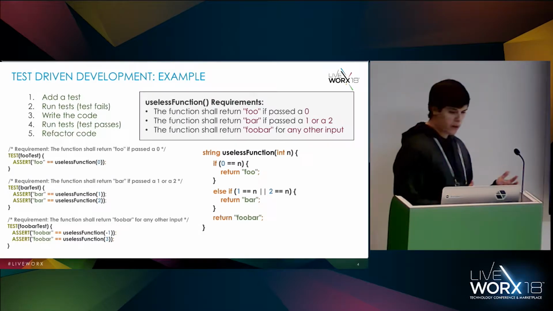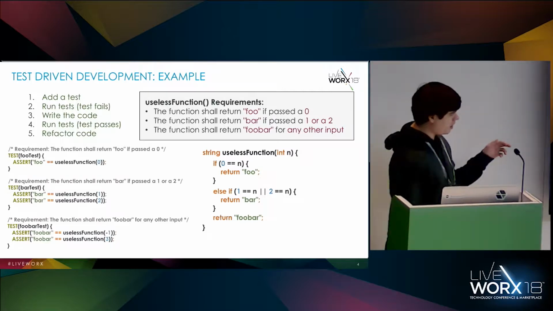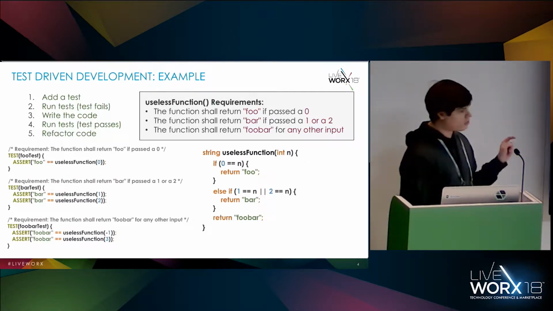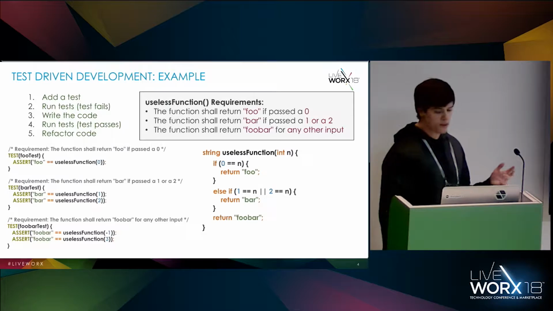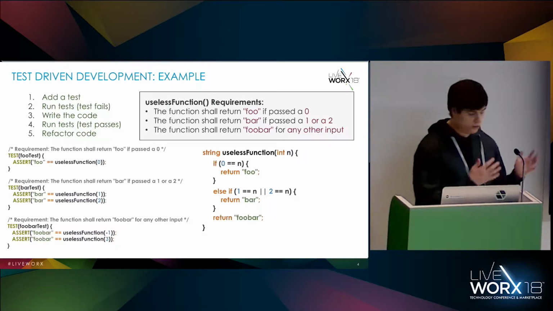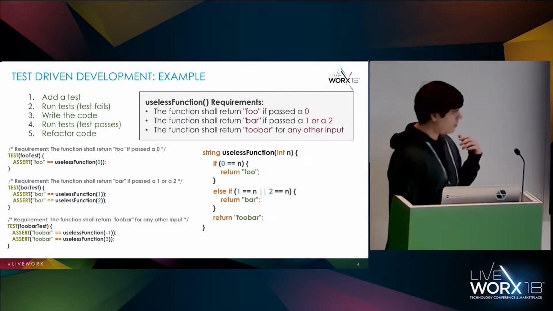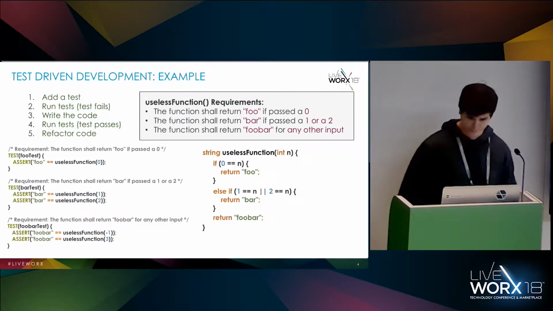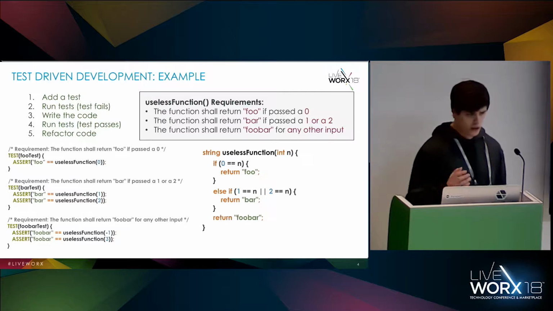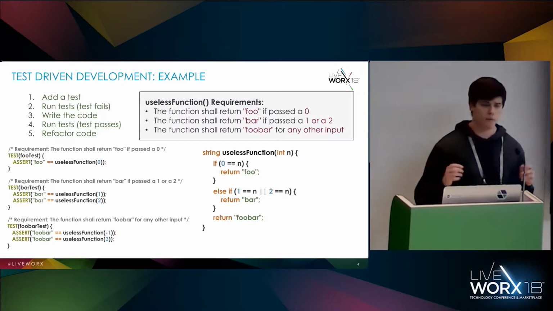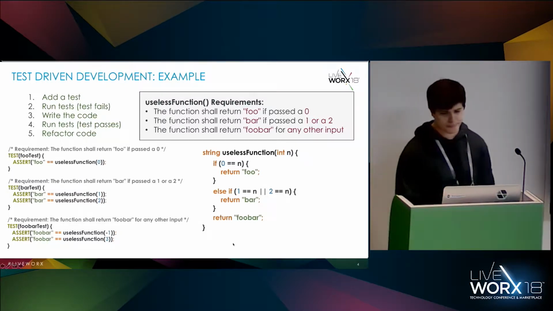So now we have our software requirements, we have tests that are directly tied to our requirements, and we have nice, clean, concise code that is also tied to requirements. And we can prove that requirements are satisfied by these tests that we have developed as we were writing our code. So that's a very simple example, and in a little bit we're going to get to a more complicated example with a real edge application.